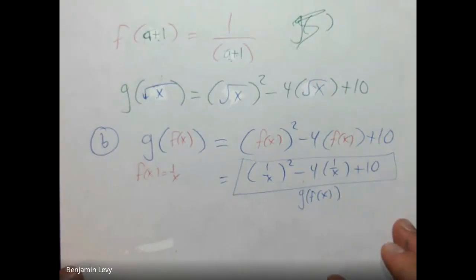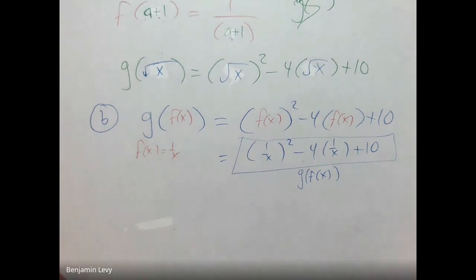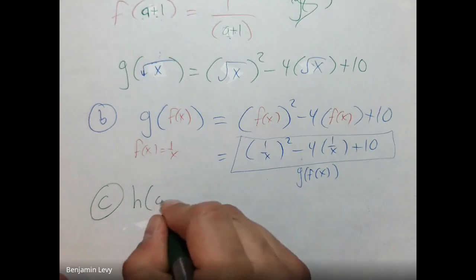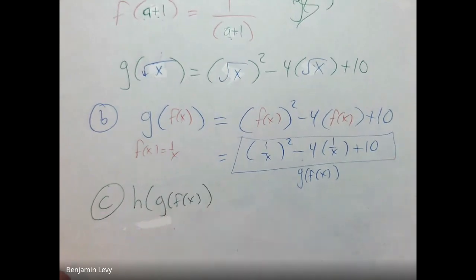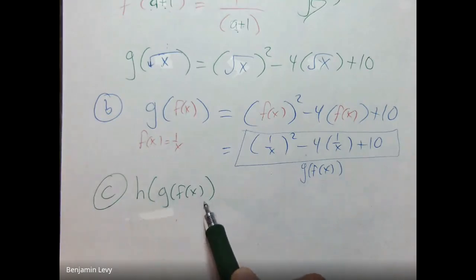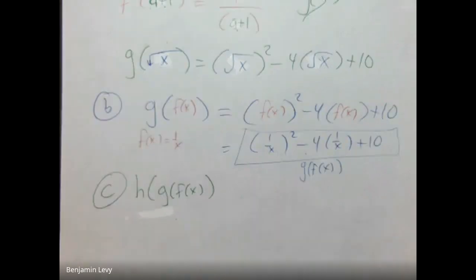Now, I know that wasn't the question, it was part C, but part C involved g of f of x. So that's where I wanted to start there. People okay with g of f of x? So then part C wants h of g of f of x. Now, let me just sort of start by saying there's three things here. I'm not going to put one that has three things on the test, but this is a really good question because if you can understand this question, I feel like you really have a good grip on composition of functions. If this is particularly confusing, maybe work on it a little bit more. I'm not going to ask one like this, but let's look at it anyway.